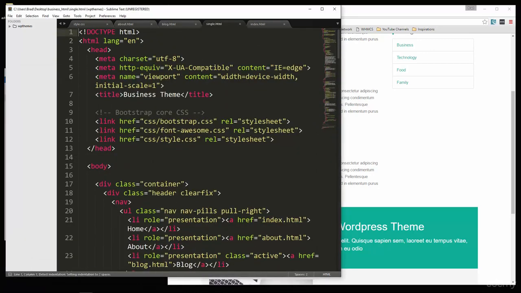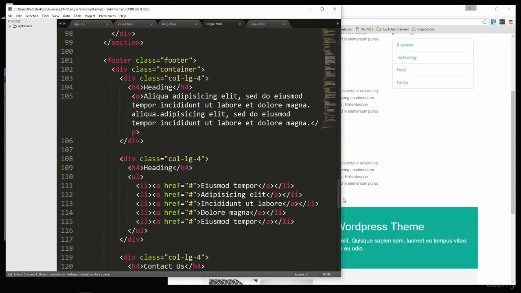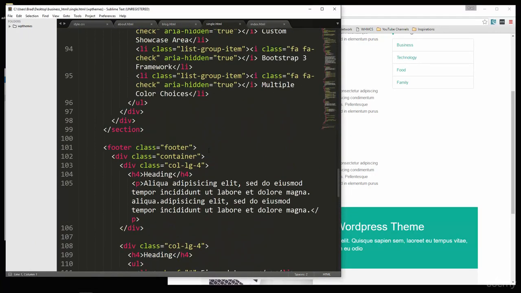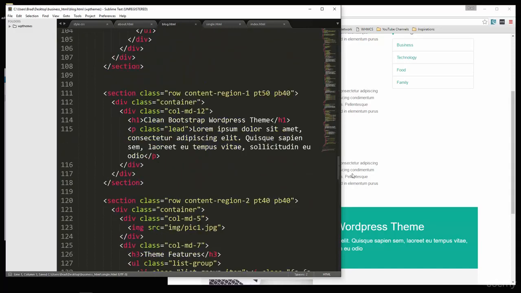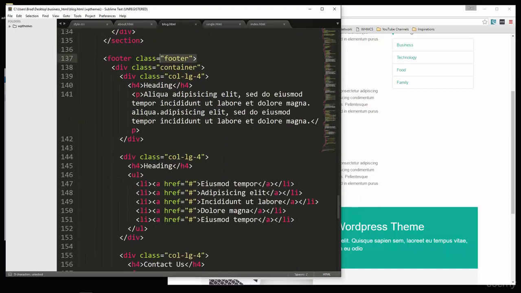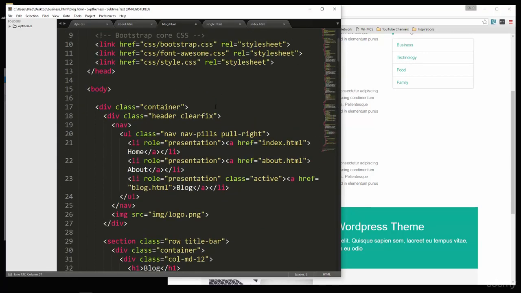And let's add the footer class. Okay, and then we're going to also remove the container that wraps around the whole thing.